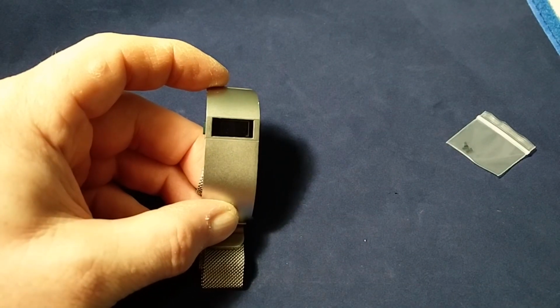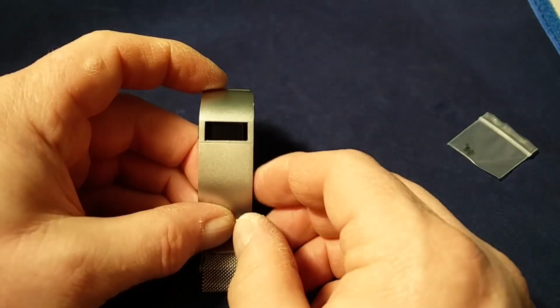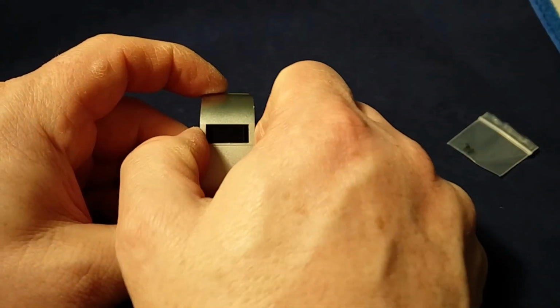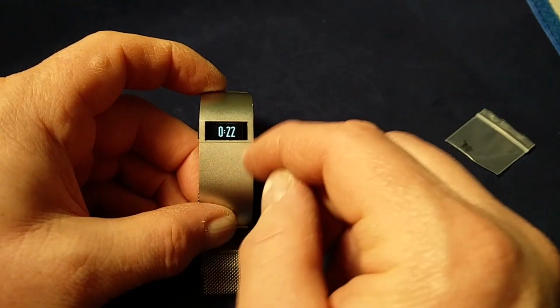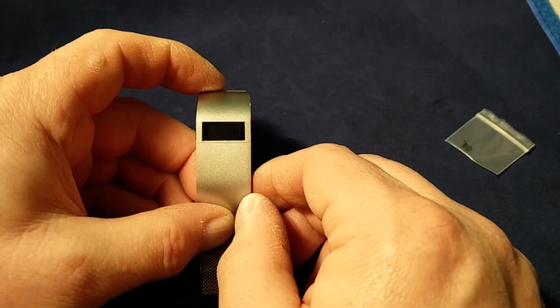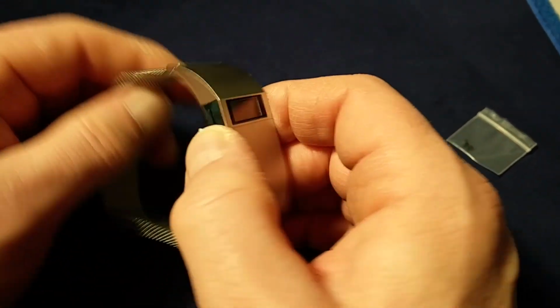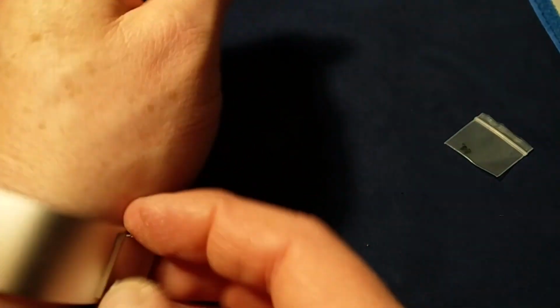Okay, so I had to take a wee break there and redo some of the work that I'd already done. What I noticed was that there was actually a small piece of dust hiding behind the screen here, so that will be my top tip: give the screen a wee clean before you reassemble everything, and then you won't have to do it all over again. So let's just put it on the wrist. I'm pretty pleased with this, and just check it all works.